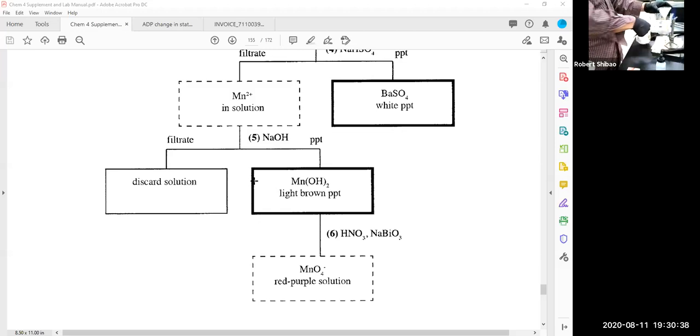Dump this into the solid waste. Turn off the gas. And then I'm going to rinse this off into the liquid waste. Actually, the liquid waste has a lot of precipitate in it now.